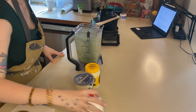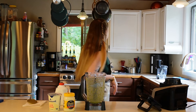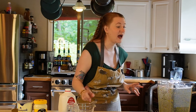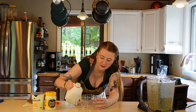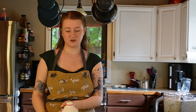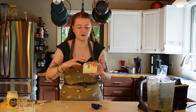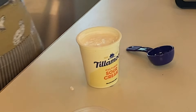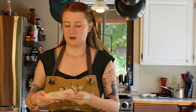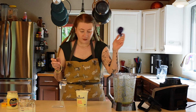Now we're going to measure out all of our other things. Let's do buttermilk first so I can go ahead and put it back in the fridge — half a cup of this. I will actually be measuring the milk product things because I don't want to mess that part up. It says if I want it thinner I can add a little bit more buttermilk, and I prefer it pretty thin. Just over half a cup — right in between four and six ounces. And then three-fourths of a cup of both mayo and sour cream.